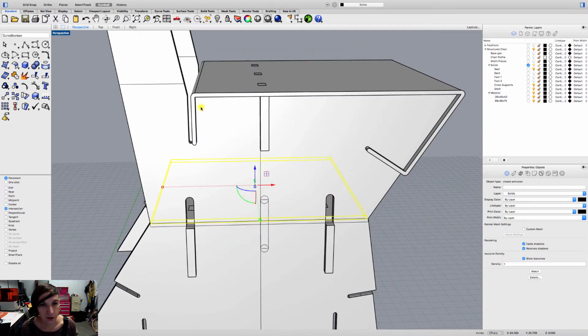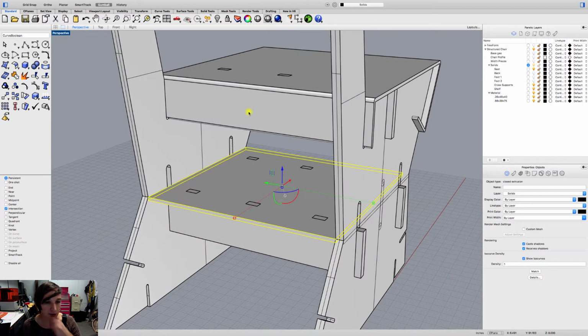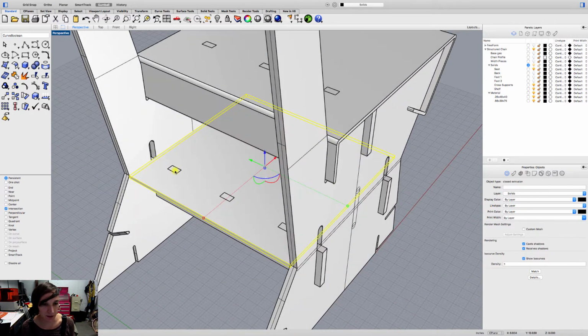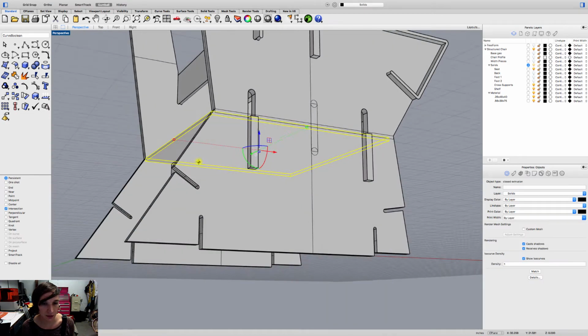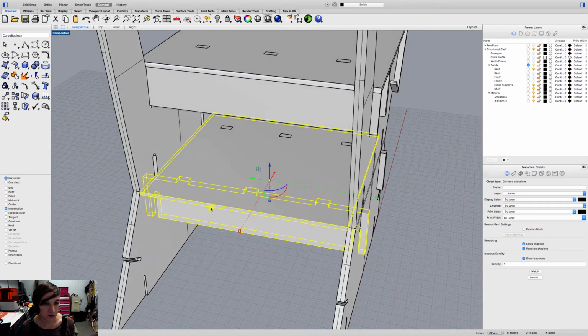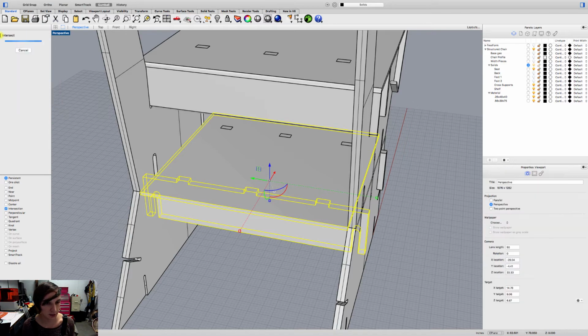Okay, so what we're going to do next is not a solid difference with these. What we're going to do actually is just do an intersection. And I'm going to grab this piece, that intersection there.